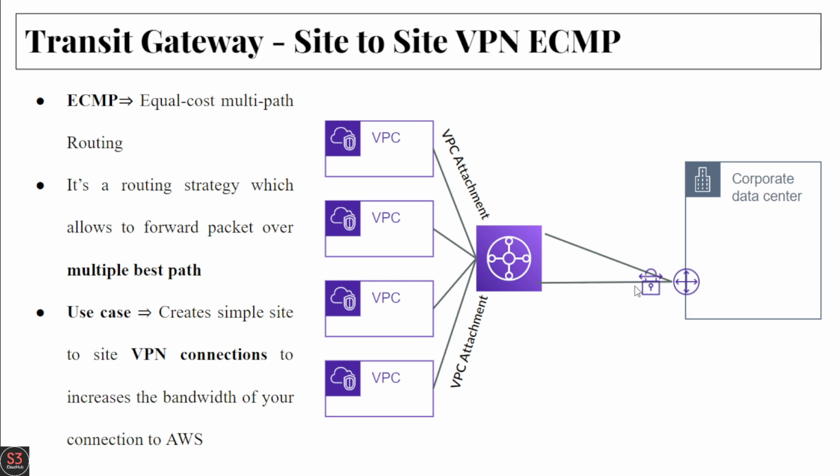But with transit gateway, you can have multiple site-to-site VPN connections. So we can create a second site-to-site VPN connection with the attachment into your transit gateway, and we can create 4 tunnels. When we have 4 tunnels of site-to-site VPN, we are increasing the throughput of our connection. So this is the scenario of our transit gateway with ECMP, with site-to-site VPN connections. We can increase the throughput in this way.